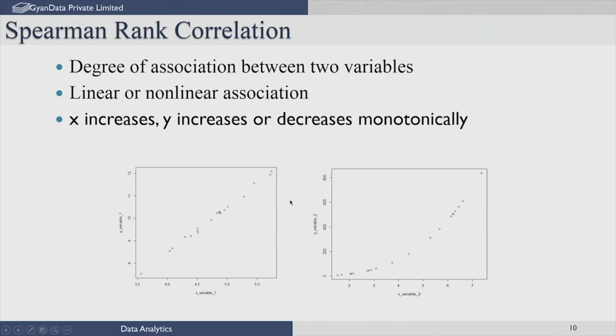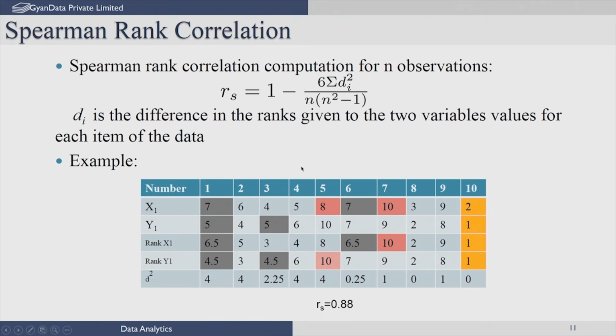Let us define Spearman's rank correlation, apply it to the same data set and see what happens. In the Spearman's rank correlation, what we do is convert the data, even if it is real valued data, to what we call ranks. So, for example, let us say I have 10 data points. In this case, x i is like somebody has taken a scale between, let us say, 1 and 10, and similarly y is also a value between 1 and 10.